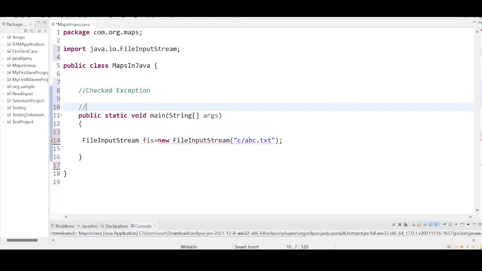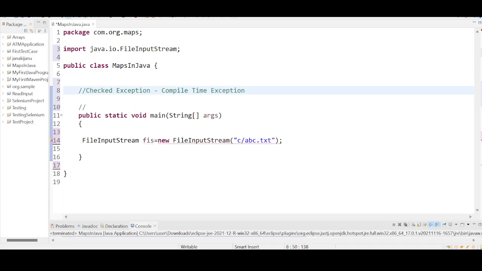So can I conclude that when exceptions are recognized at the compilation time, that is a checked exception, and when the exceptions are generated at runtime, that is an unchecked exception? Can we call this exception a compile time exception? Syntactical errors, no. That is not part of this. It was showing error during compile time, no? Correct. We can call it a checked exception or compile time exception.